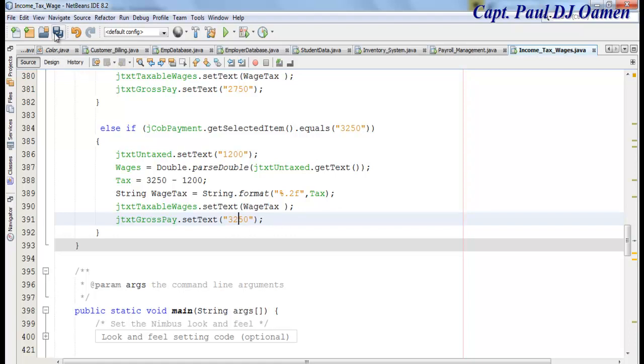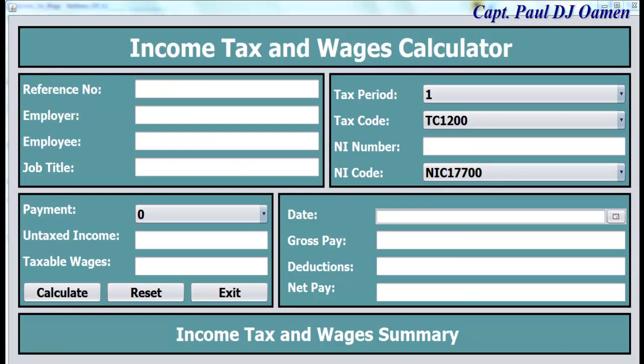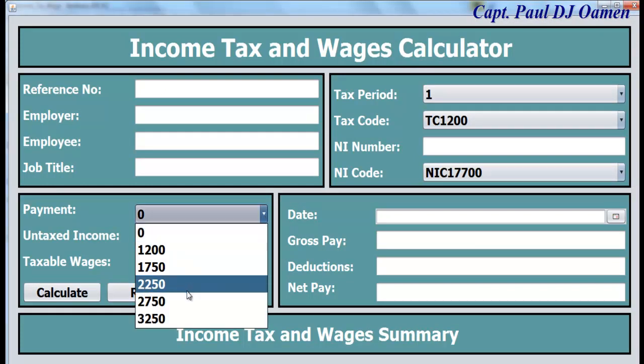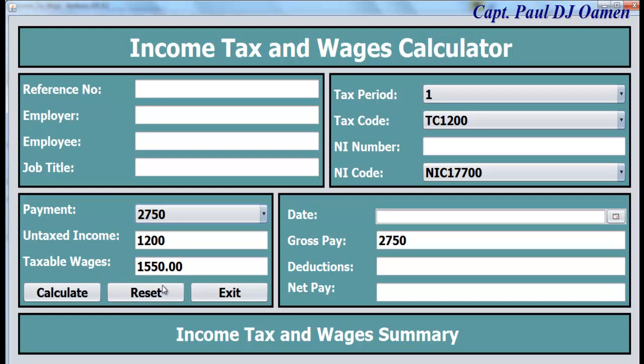Alright, so let's save this and just run it and see before we take care of the button itself. Run the program. Right, so if it's, let's say if it's 2,750, there we go, we have that in there, and let's check on the right 0.